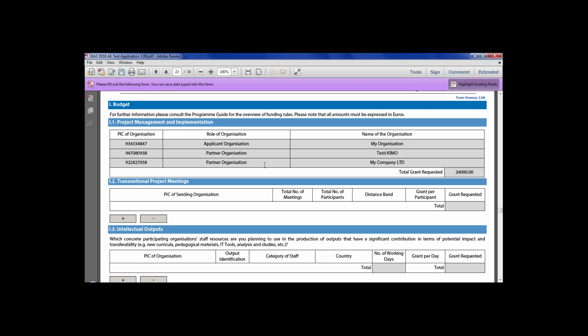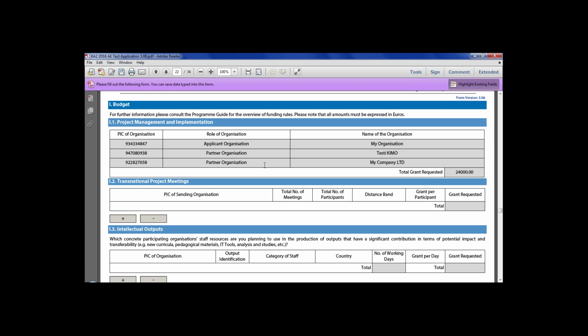For actual or real costs, as the name suggests, you will receive funding for a proportion of the actual costs incurred. Real costs are always used for the budget headings exceptional costs and special needs support. However, you cannot always claim the full amount. For travel from the outermost and overseas territories for participants in teaching, training and learning activities, you can claim up to 80% of eligible costs. For exceptional costs, this is only up to 75% of the eligible costs. One exception to this are special needs support costs, where you can claim up to 100% of the eligible costs.